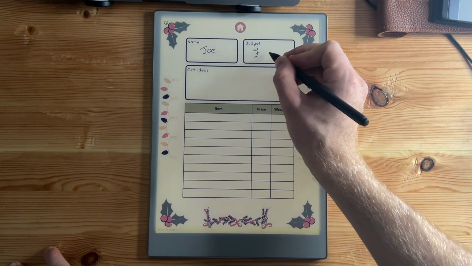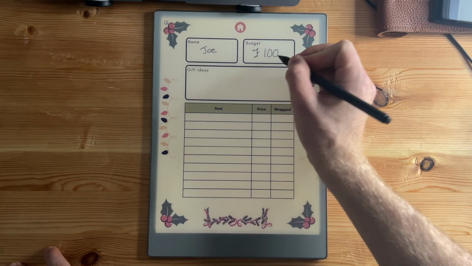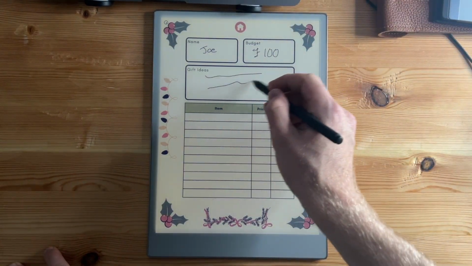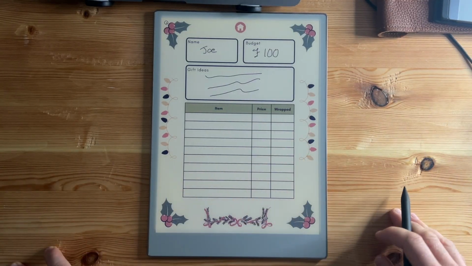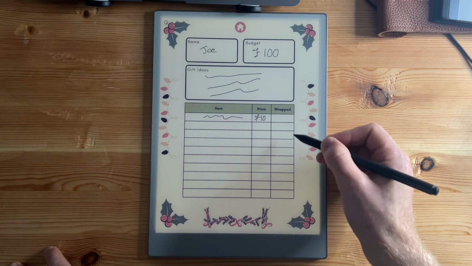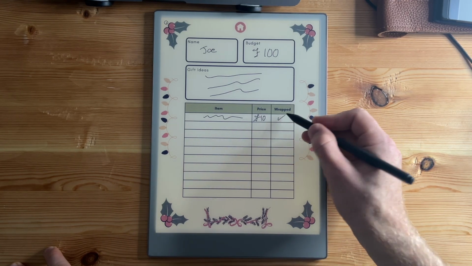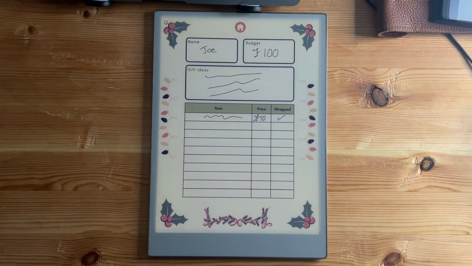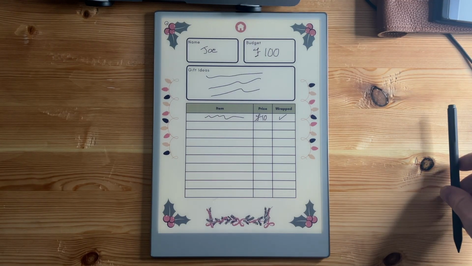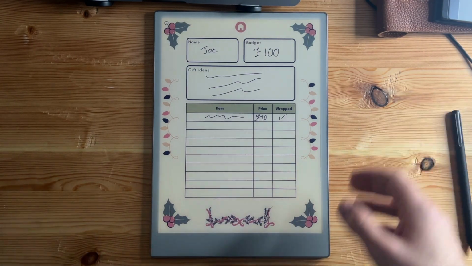Budget, ooh, you know what, we really like Joe, so we're going to put £100 here. We're going to add in a few gift ideas, then we're going to put in the item there, the price, and then if it's wrapped, you can just put a check mark there and just keep yourself organized this Christmas, especially if you're buying gifts for a lot of people. And it's simple as that.